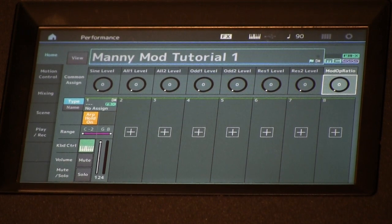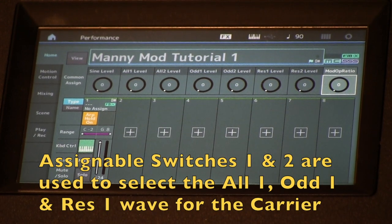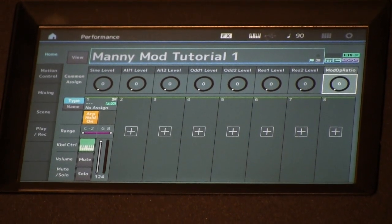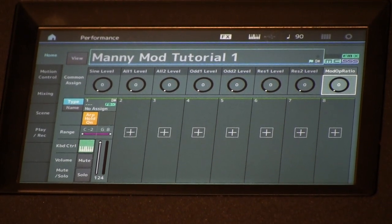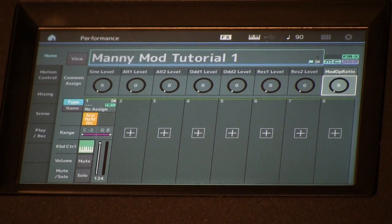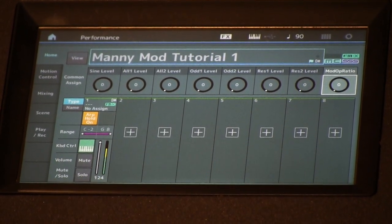There's one final control I've put in here. You'd notice we haven't touched on changing the spectral shape of our carrier wave. With the assignable switches, assignable switch 1 is set up to change the carrier wave from sine to all 1, and the ribbon controls the skirt. If you press assignable switch 2, the wave changes to odd 1. So: switch off is sine, just switch 1 on is all 1, just switch 2 on is odd 1, and if you put both on, it's res 1. The pitch bend wheel controls the resonance and the mod wheel still controls the ratio.